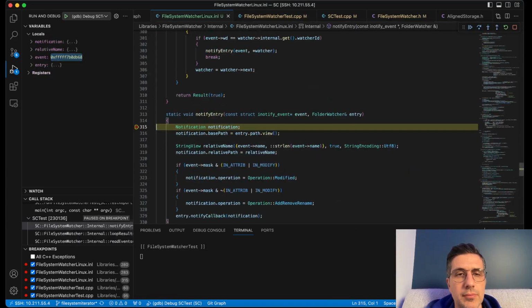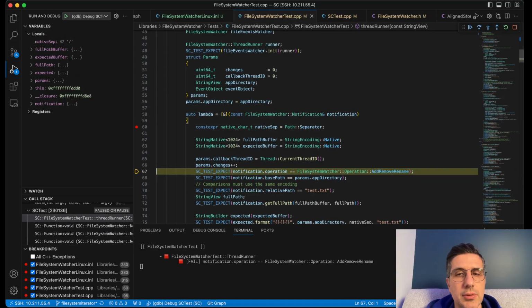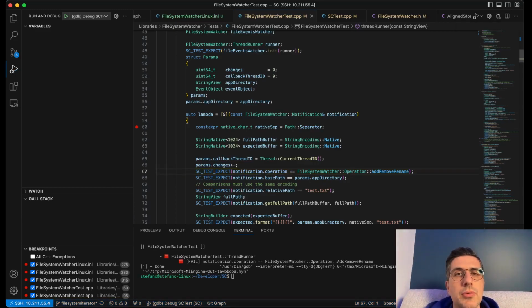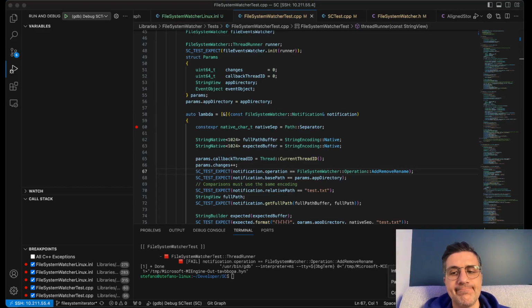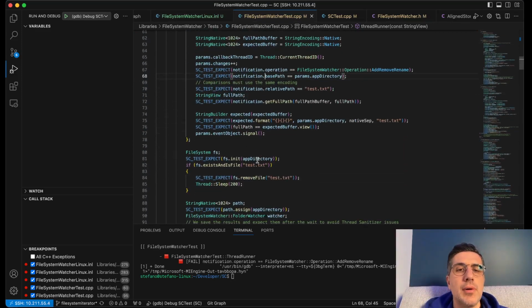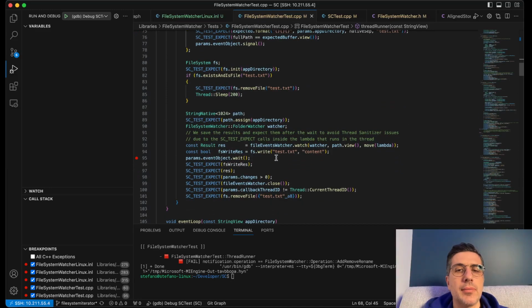Go. Oh, we have 2 notifications. We are getting 2 notifications. Why is it? And the second one is not an add remove. Oh, yeah.